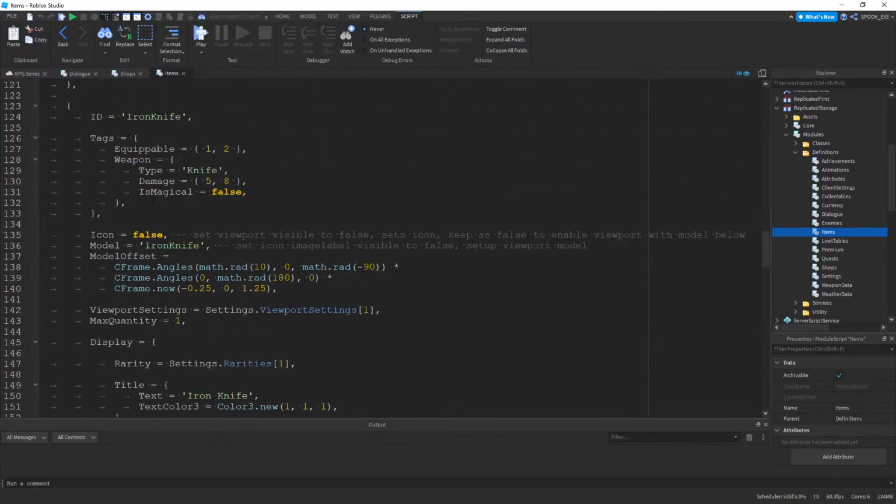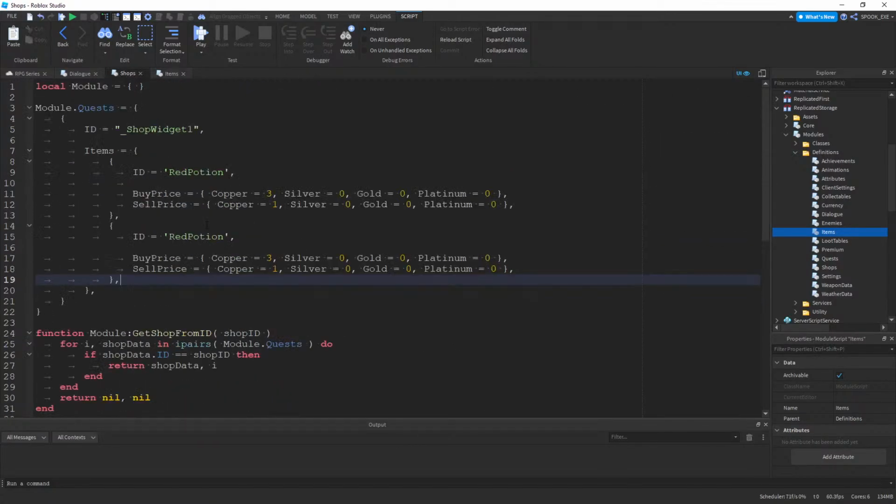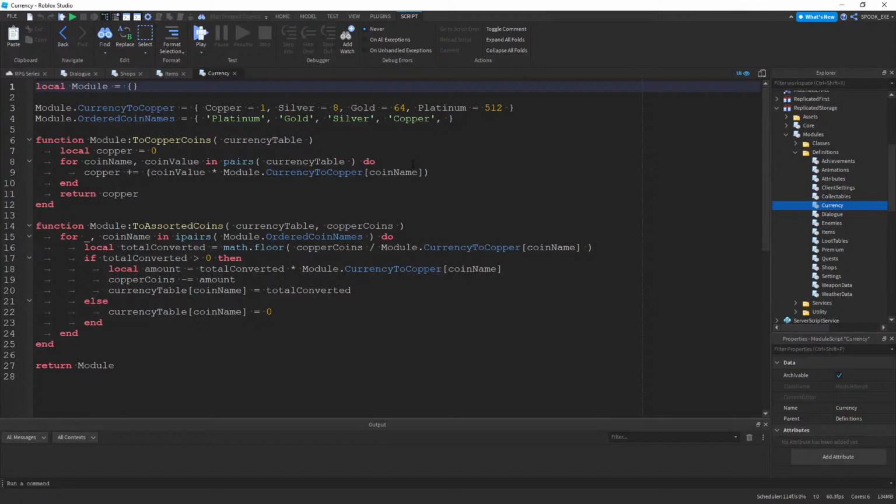Is there any other? I might just add like a knife to it then. Oh, actually I'll add the death bird to it. We'll do 1 gold. And then we'll also sell for 3 silver and 3 copper. Let me just make sure I got... Is it 8 per level? 8 silvers is 8 gold.